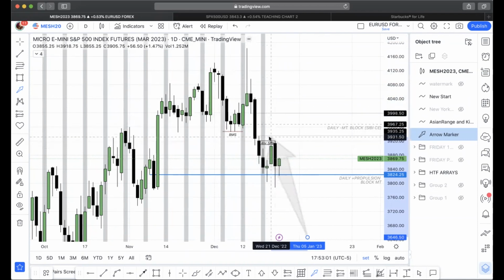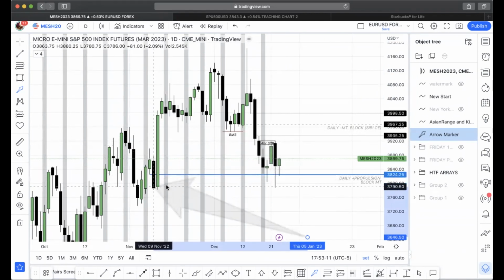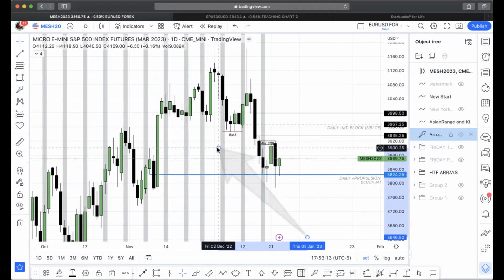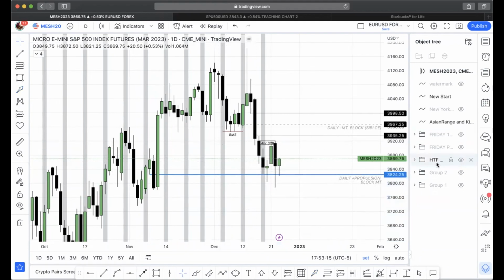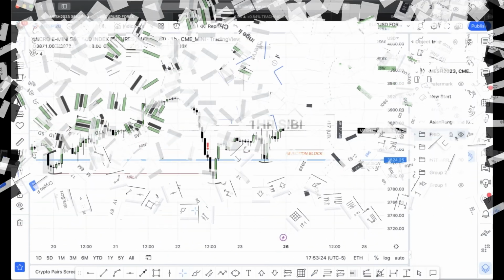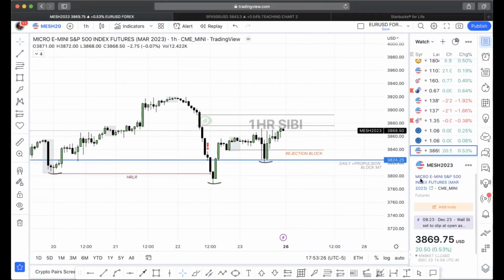The moment that they failed to trade higher, right after closing into this SIBI here, it was confirmation of redistribution to get what below this low here? So that's the analysis. That's the higher time frame arrays. Now what we're going to do is go to the 1 hour chart section, and this is what we have here.